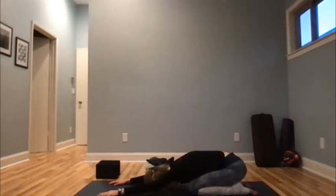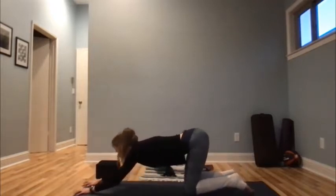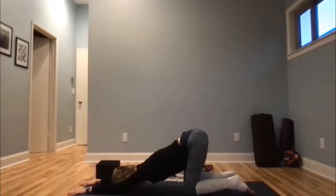And then she's going to walk the hands out. Some people call this puppy pose. She's going to walk the hands out as she lifts the hips and come into just a very gentle sort of mountain pose. So she's bringing everything into line. And this is definitely an inversion. So if you're not inverting, just bring yourself forward into a plank.